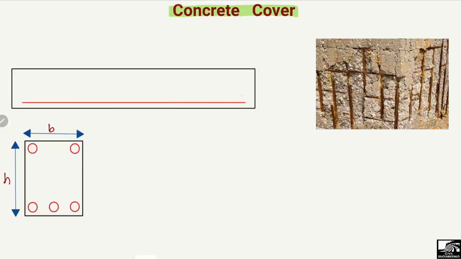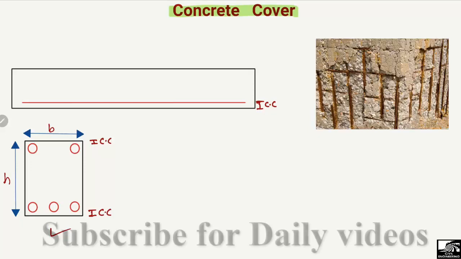So first, to define the concrete cover. If this is my beam, here I see my beam of any length, and here is the cross section of the beam. So the concrete cover is the distance from the extreme fiber of the beam to the start of the reinforcement bar. So this distance is known as the concrete cover. Similarly, from here at the top, it is the distance from the top of the beam to the start of the reinforcement. This distance is known as the concrete cover in the beam. Similarly, we see here in the longitudinal section of the beam that it is the distance from the extreme fiber of the beam till the reinforcement. This distance is known as the concrete cover.